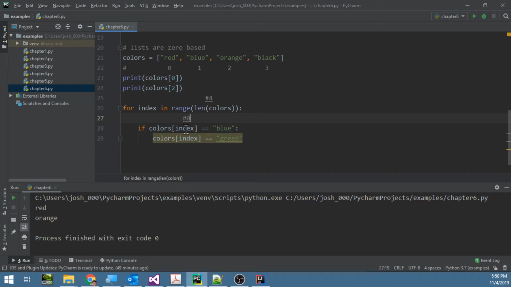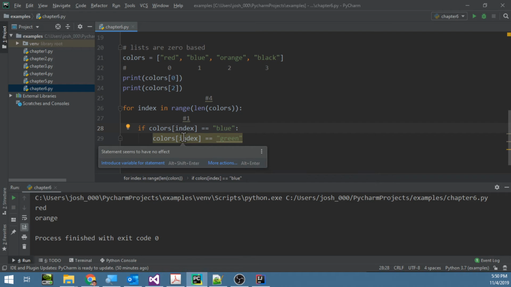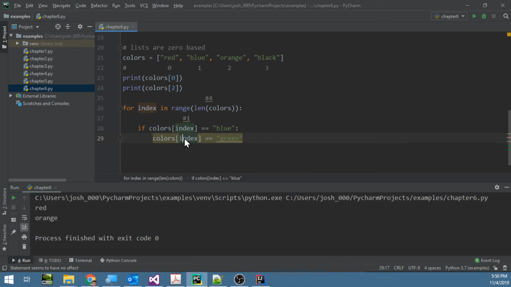If colors is 0, so color 0 is what? Red? So really what this is saying is does red equal blue? No, it does not. The next time through, index is going to become 1. Does blue equal blue? Yes. So at that point, we're saying turn this index into green. Replace blue with green. That's what we're doing here.